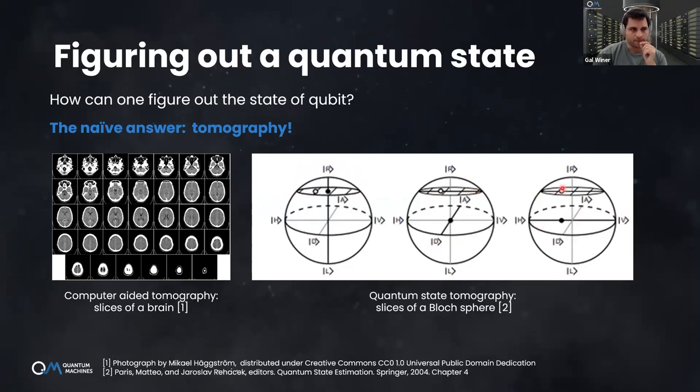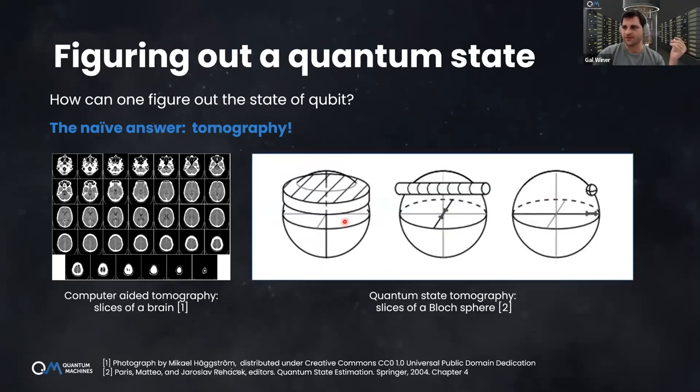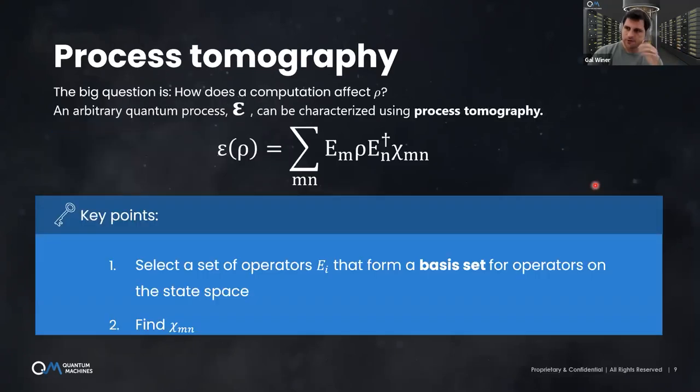In this version of the image, the effect of uncertainty is illustrated, and this pins the qubit down, instead of to a point, to some region on the sphere, and not an exact point, which gives a better picture of how things look. So how do you do the same thing, but instead of figuring out the state, you get the process, meaning the effect of the computation? Here's a mathematical way to describe it. For some process epsilon, you need to select a basis set of operators E sub i, and just see what they do to different realizations of the density matrix.